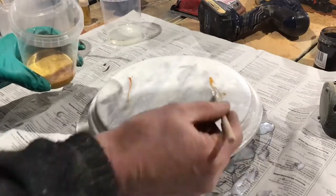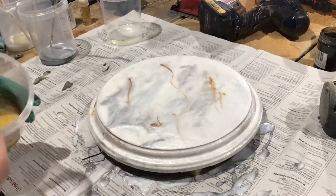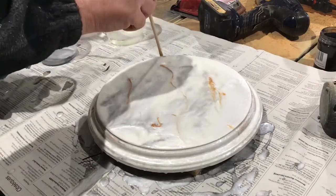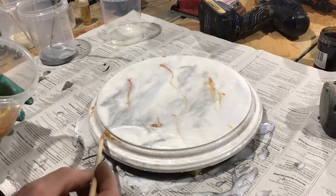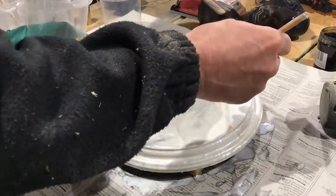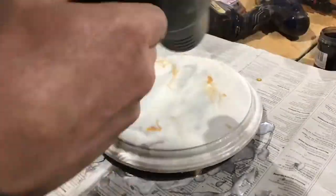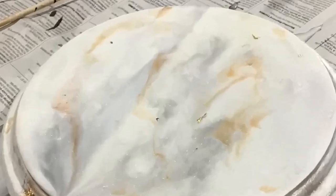Next I got some of the gold and just dabbed it on, gave it a little pattern around the edges because I thought it would look like the gold runs all the way through the edges and through the stone. But that didn't look very good either, so once again get your heat gun, give it a blast and watch what difference it makes. All of a sudden that gold just seems to separate - it reacts with the other resin and it really does look good. You can't do it justice on a video, you've got to see it in real life.